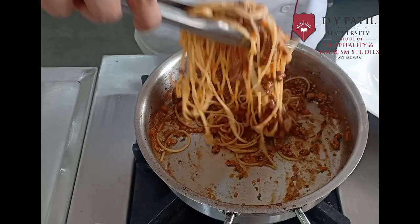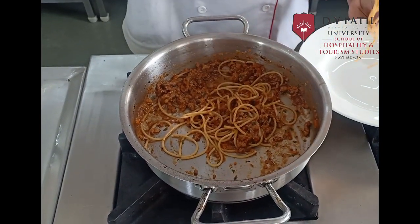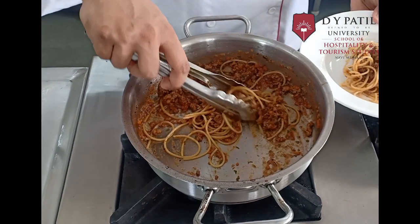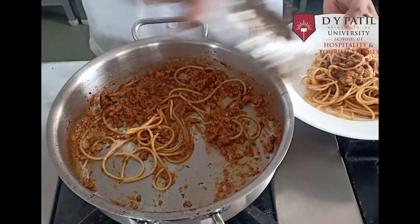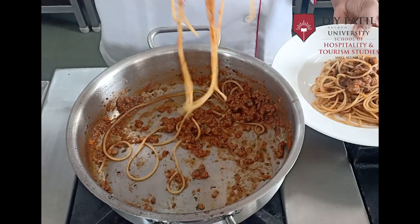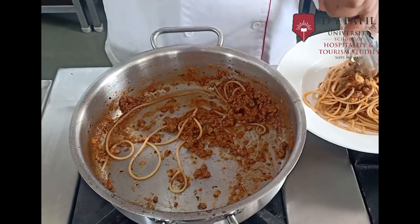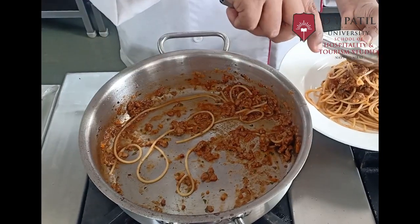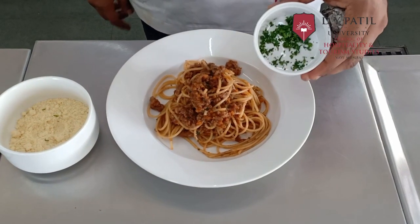And now it's time for you to plate the spaghetti lamb bolognese on a plate. With the help of the tongs, you can just do the portioning of the plate. It's nicely plated. It looks delicious. Lamb is nicely reduced, sauce is nicely reduced, nicely coated with the spaghetti. And this is how you plate it.